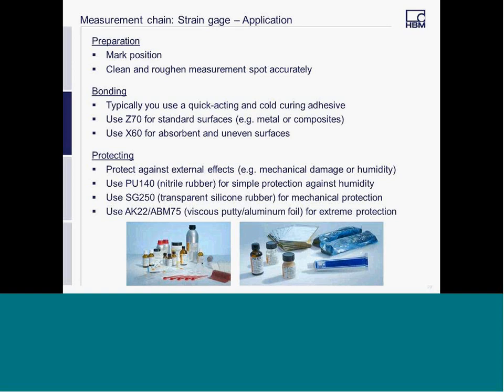Then after that you have to protect your gauge, mainly against humidity, but also against some mechanical damage. It really depends where your gauge is applied and how much it has to withstand and what happens there. Is there a lot of humidity? Is it on a railway track with a lot of vibrations, dust, and maybe stones flying around? Then of course you have to take better protection.